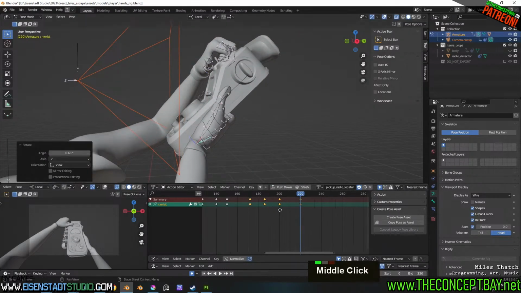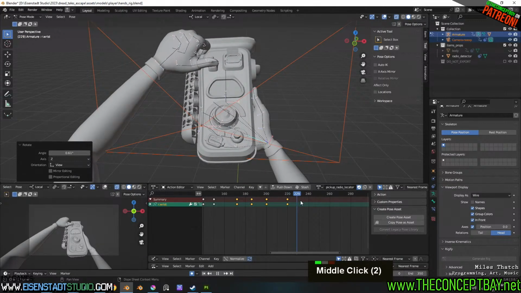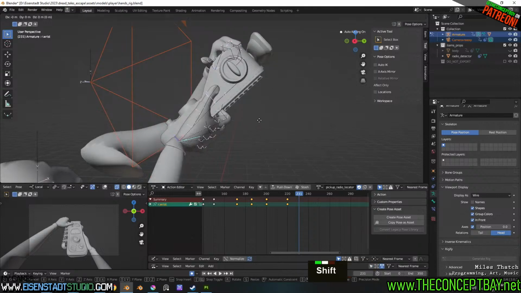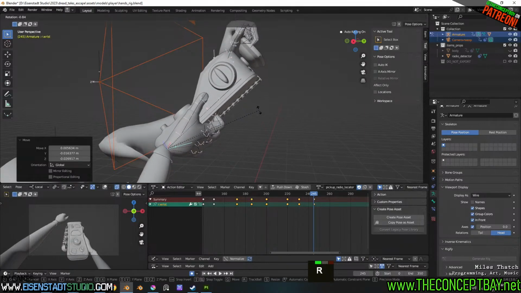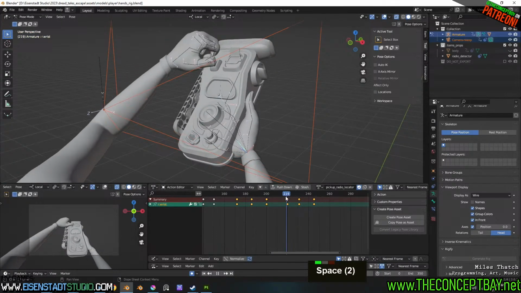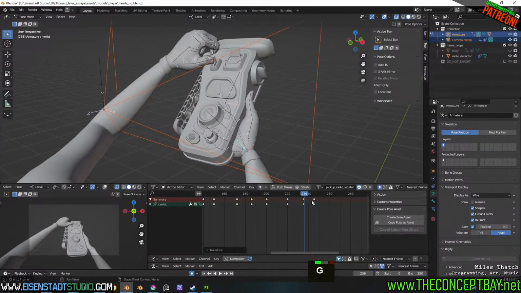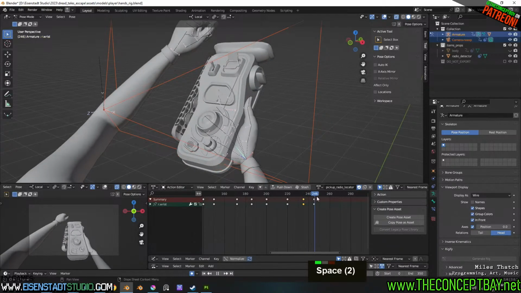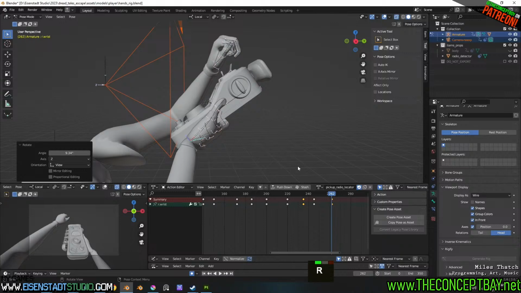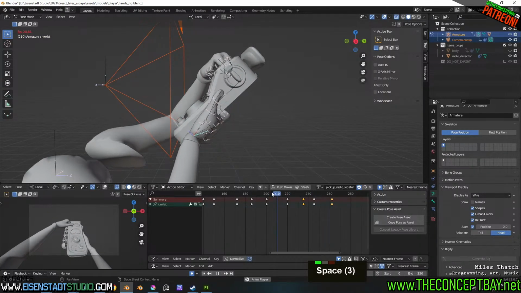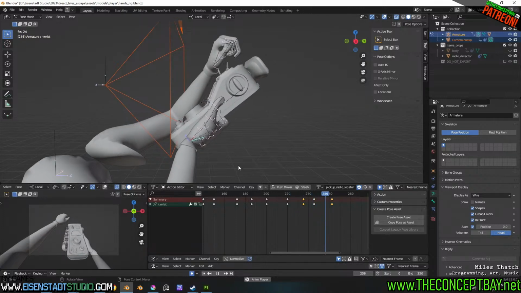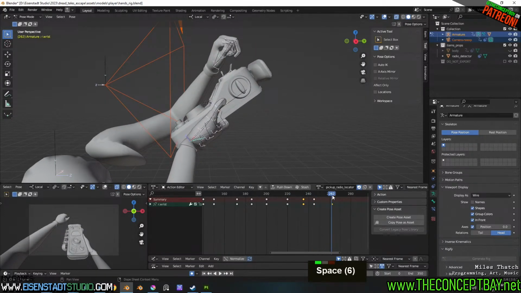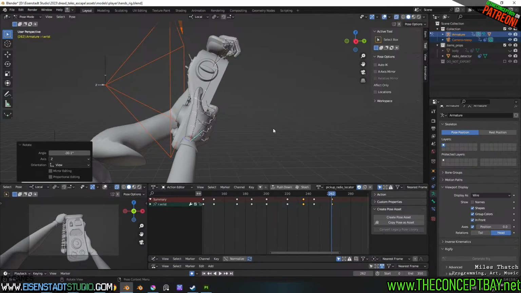Just need a little bit of movement so it's not stationary. Okay. Okay. Maybe we'll go this way instead.